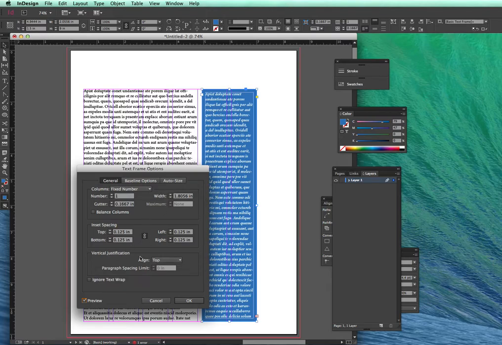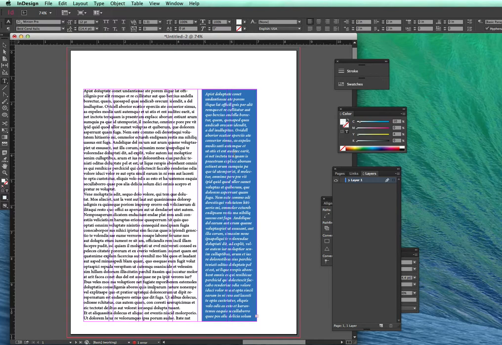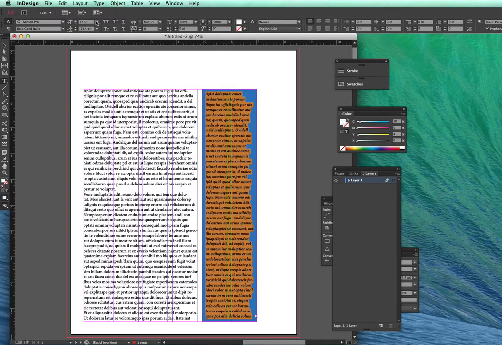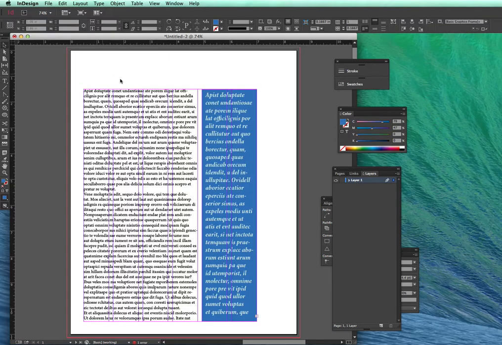I could align the justification to the top. If there's not enough text to fill it, I could align it to the center or the bottom or justify. I could do all those kinds of things. Okay, but there, I'm going to go with that. And I could say, well, the font size, I want it to be different. Maybe make it bigger. Okay, so now stylistically they're different. So this looks like the main text, and this looks like some kind of a sidebar or something.